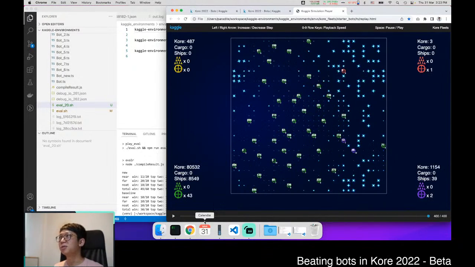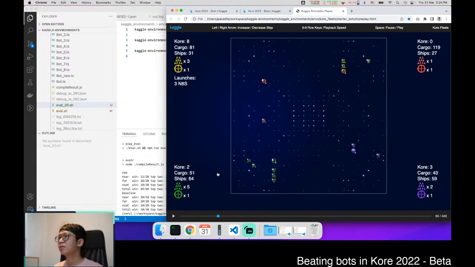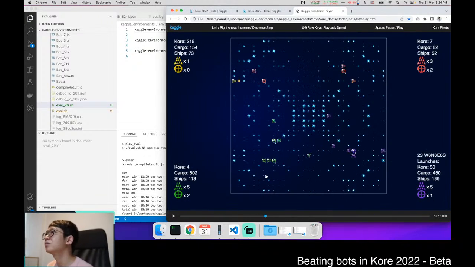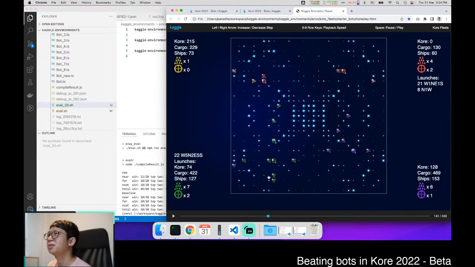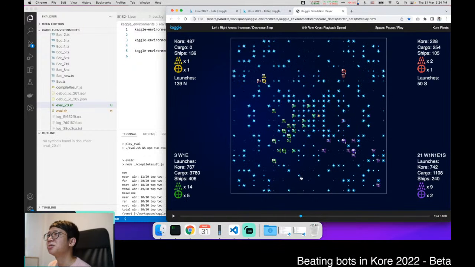We got a case where we lost. Let's see, we were swapping bases while other people are developing, and we took a hit. And we took another hit, and we took another hit.